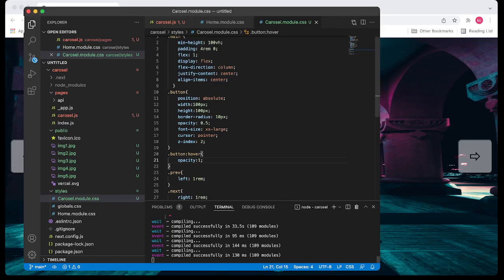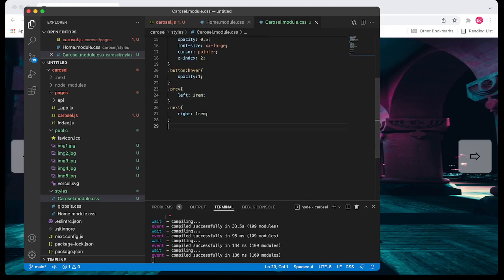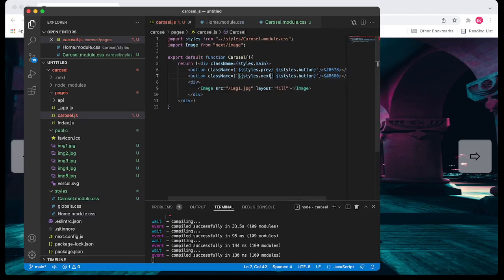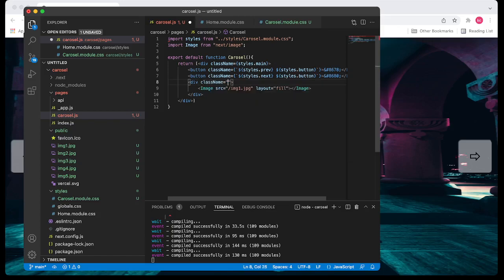So going back to the same page. We have made a button. So we'll make a container for our image. Styles dot container.